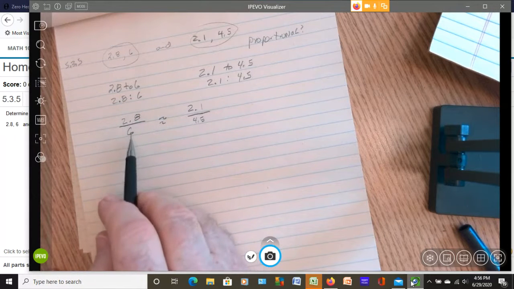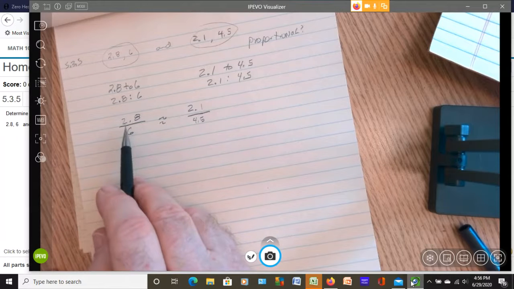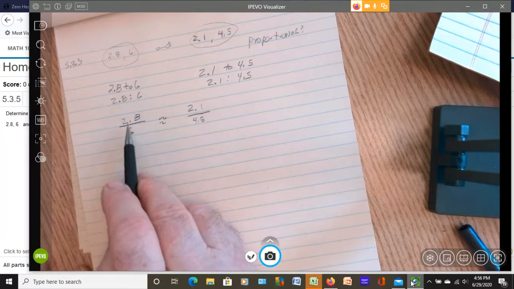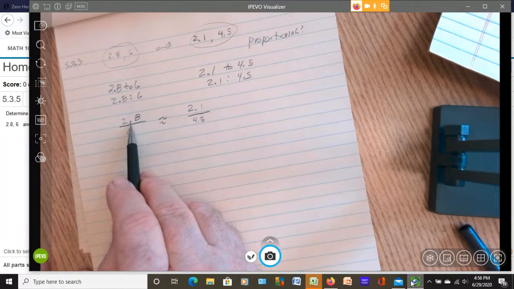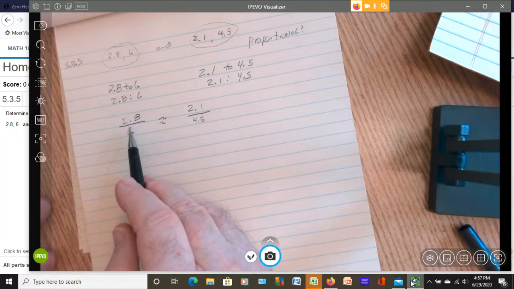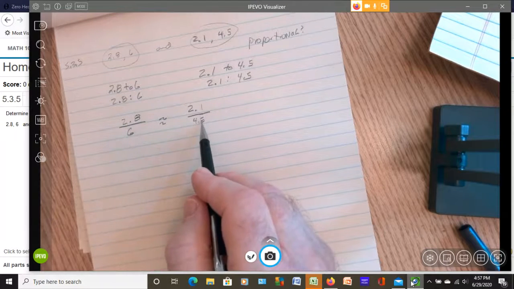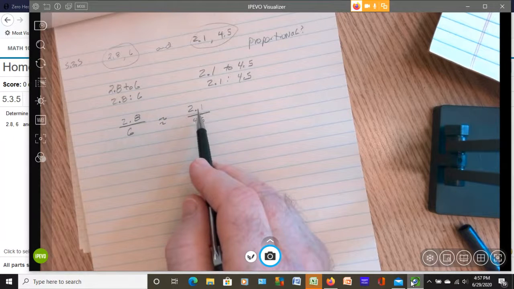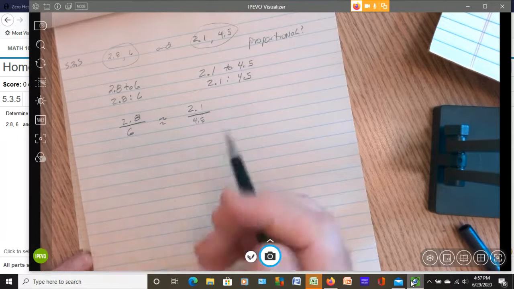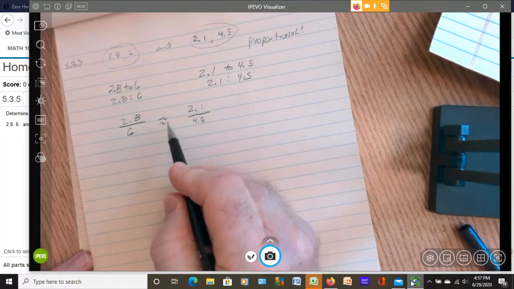Well, if you had 6 objects, and maybe it's hard to visualize, but just think with me now. If you had 6 objects and 2 8/10 of them were a certain shape, and then you also had 4.5 objects and 2 1/10 of them were a certain shape, would that do you any good? Does that help you to visualize what we're doing here? If you say no, that didn't help me a bit.